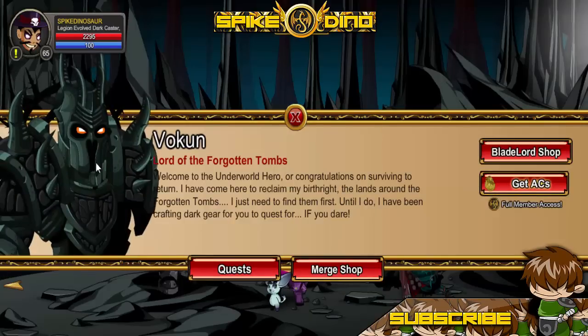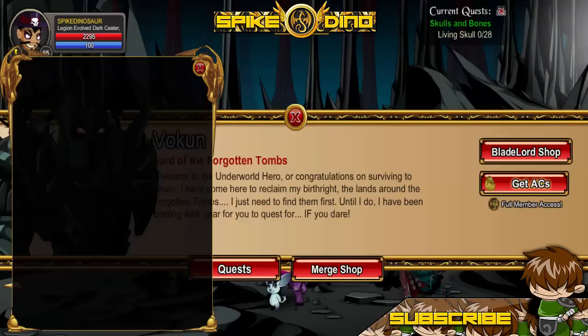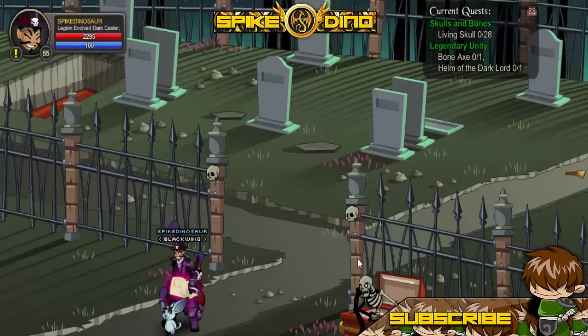Okay, so we're gonna continue with some more, and I've just been doing skulls and bones, but you know what, we're gonna do a few minutes of just doing legendary unity, and if it doesn't seem to be dropping for whatever reason, then we'll just continue with our skulls and bones.